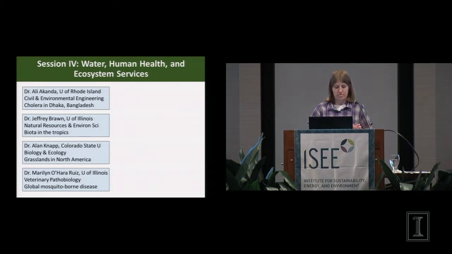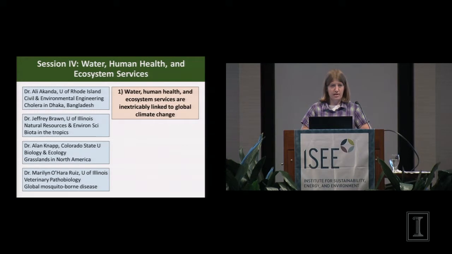So I was thinking about these very diverse research areas and the diverse departments represented in these talks last night, and what the similarities are between these different speakers and their work. So 3 major themes emerged to me out of these talks, which I'm going to talk about briefly now.